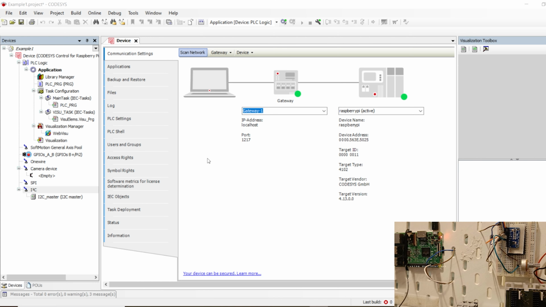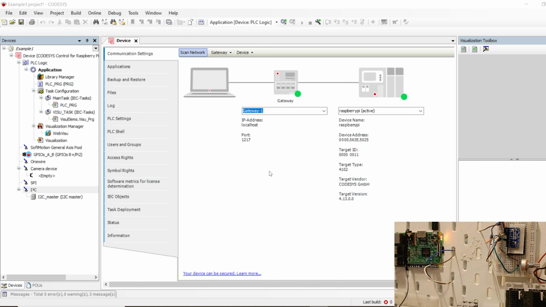So there is no out-of-the-box driver that can apply to all I2C devices, as is the case with, for example, Modbus or Profinet or other protocols. So that means that each device must have its own separate driver. So there is no one standard driver for all I2C devices. Each device must have its own driver.